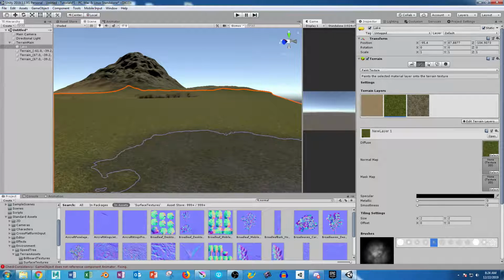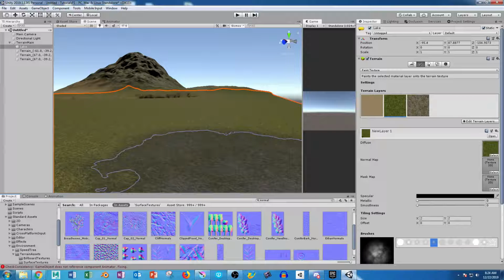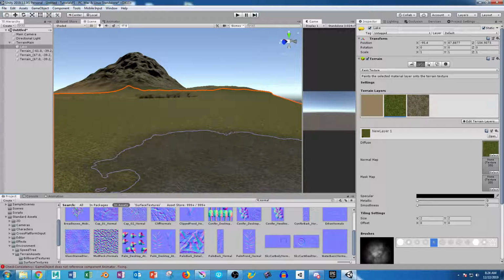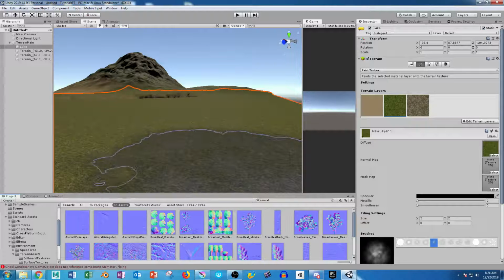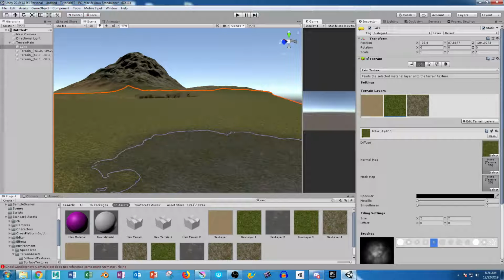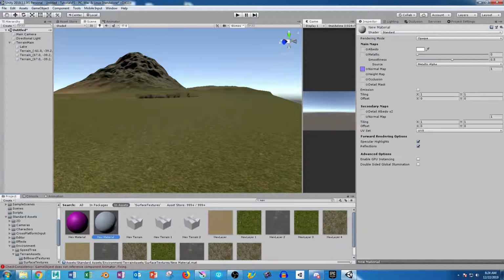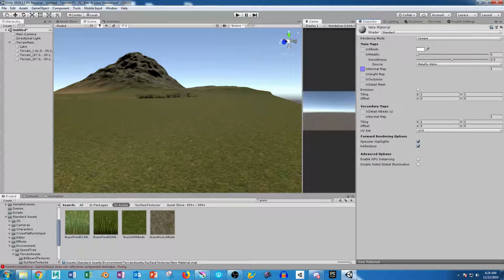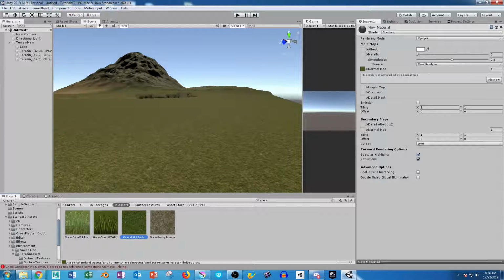type in normal. So we have cliff normals, but we don't have the other normals. So what we need to do is let's go ahead and type in grass, and or actually new material, and what we're going to do is from here we're going to lock this inside the inspector so this will never change, and we're going to type in grass. We're going to bring this up here. Oh, wait, nope, we do not want to do that.